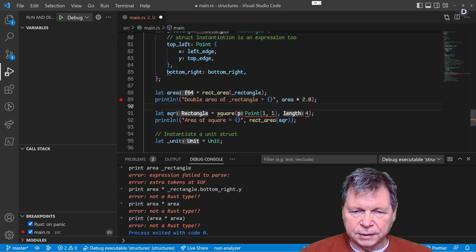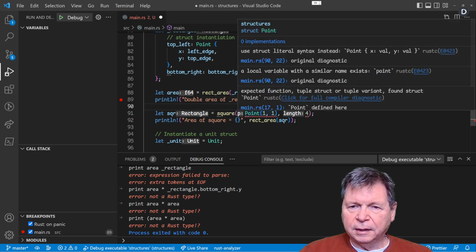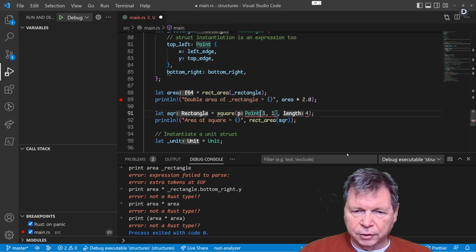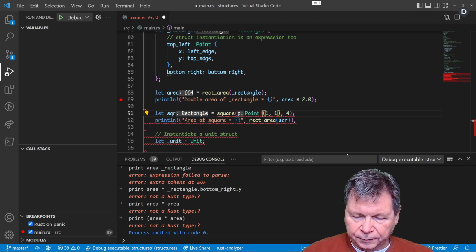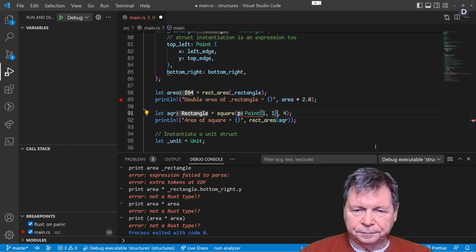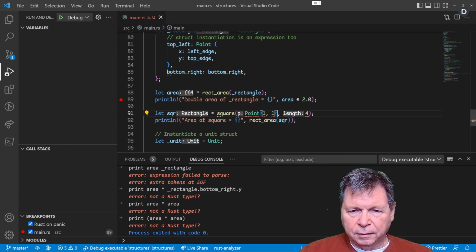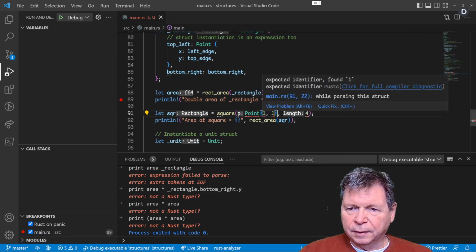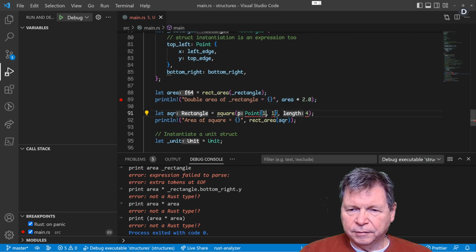But there's something it doesn't like. What doesn't it like? Use a struct, curly brackets instead of round brackets, because I think I've made a tuple. No. Oh, and now what? Unexpected identifier.